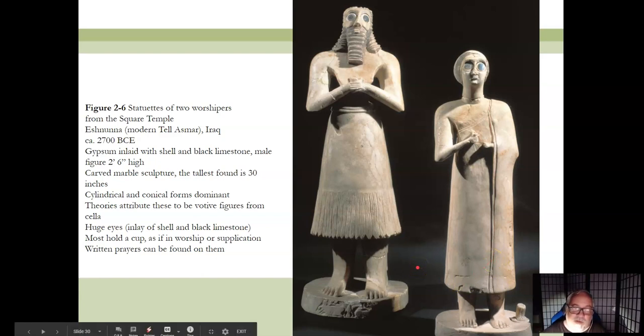These are kind of votive statues. Votive is a fancy word for offering. So if anybody's Catholic, and I'm assuming that there are some Catholics in the room, those are the same things as those candles you light in the church. You put the money in, the candle lights up. That's a votive offering. It's the same thing. So these would have been bought. Somebody would have written a prayer on it. Here, you can see the space where the writing would go, right? And then it would have been brought to the gods as an offering.